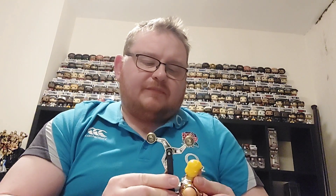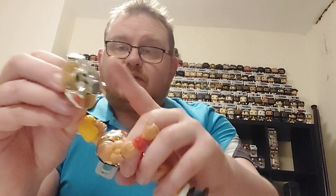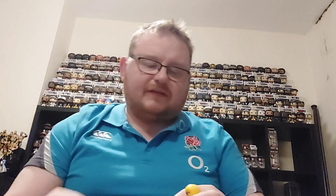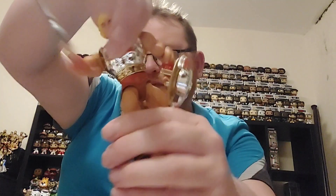Let's start popping these accessories on. I think the flying fist contraption should fit on his back somehow. We've got the spinning fist and spinning shield, which is quite a cool contraption — we can pop that onto the hand and wrist. There we go, that's got the shield on. Then obviously he has his sword which will just pop into his other hand. You can move him around and get his sword and shield going — just spin it and the arms do move. That is quite a nice feature.